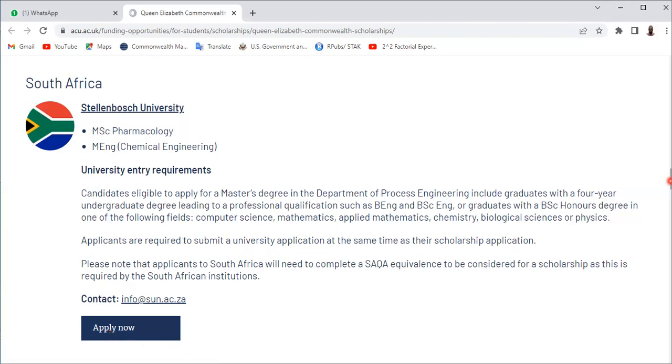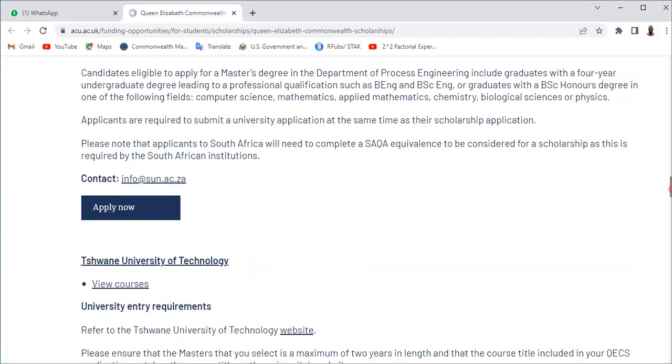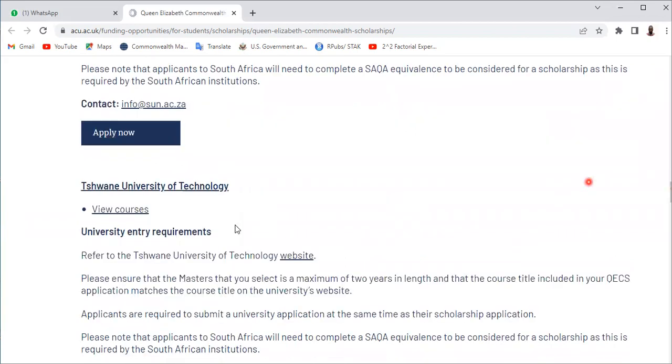So let's first try to see these universities. There's the Tshwane University of Technology. We'll try to see the courses here, and what courses are provided. Can it open? Yes, we'll see the courses at this particular university.